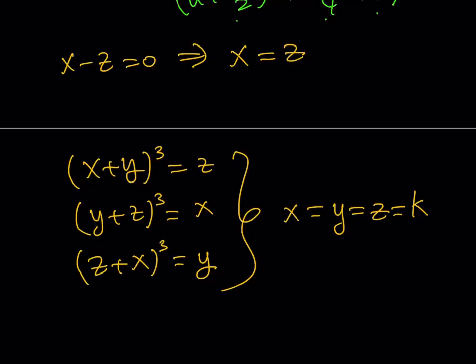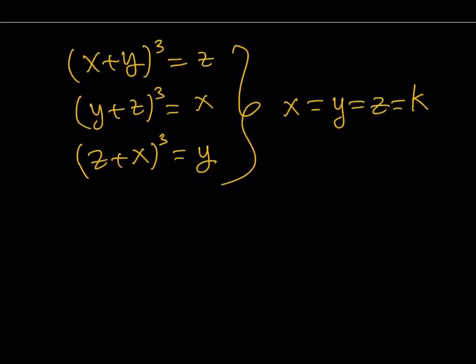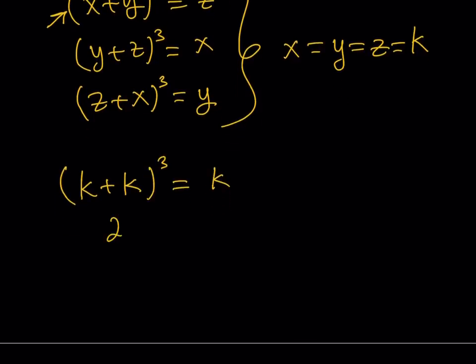But what is that supposed to mean? Let's set it equal to K and see what happens. So K is just going to represent any of these variables and they're all equal anyways. They have to be equal. There's no other way because the second factor did not give us any meaningful solutions. So what am I going to do now? I'm going to substitute K into my system and see what happens. I don't have to do it for all three equations because K represents all variables, so I can just get away with one equation. Let's use the first one. X replaced with K and Y replaced with K, that is cubed, equals K.